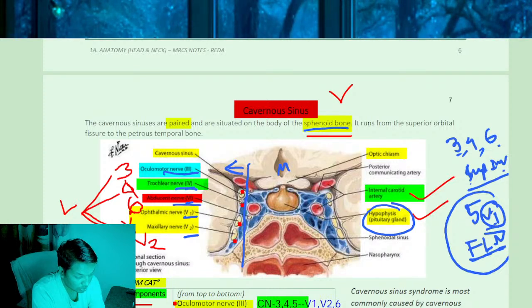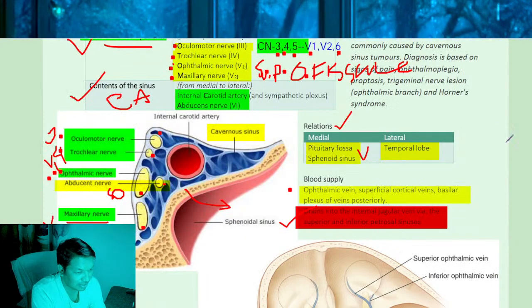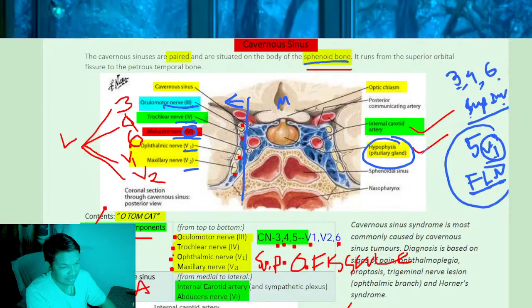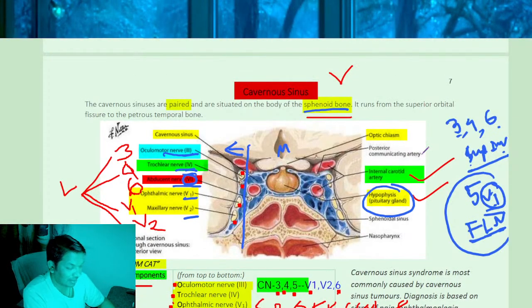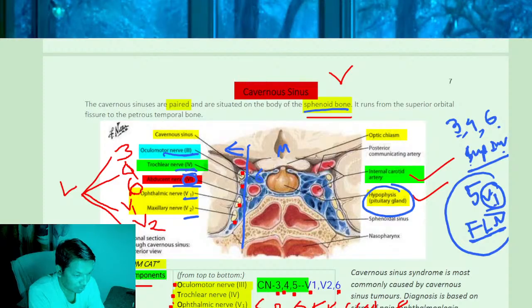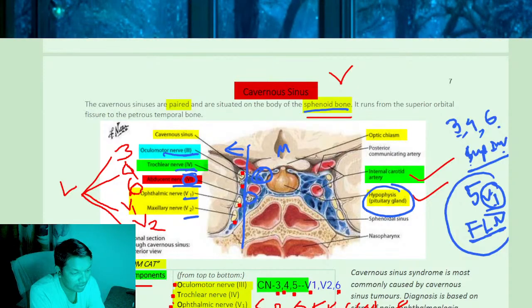Sorry, the abducens nerve. It is the last, I mean the senior one among them. Senior in the sense that it is number 6. The senior one will remain medial. I remember that the senior person gets more priority. So the abducens, being number 6, gets more priority, so it remains inside in the medial one, and the others are like juniors, so 3, 4, V1, V2 all remain in the lateral one.